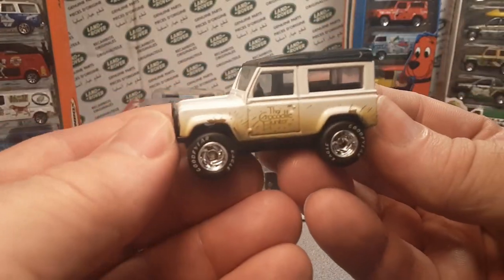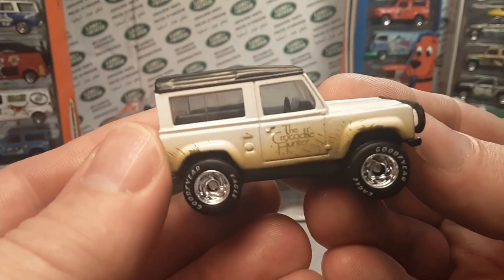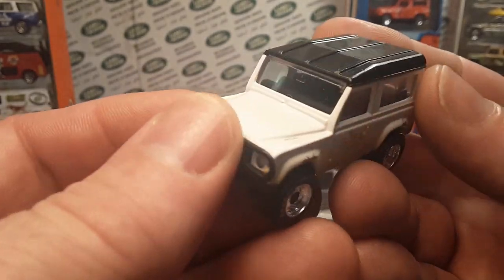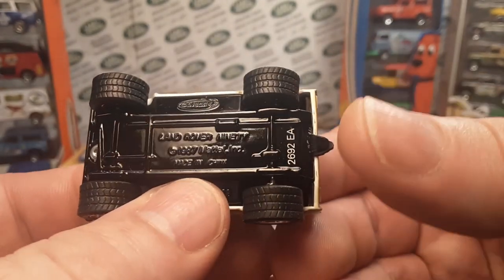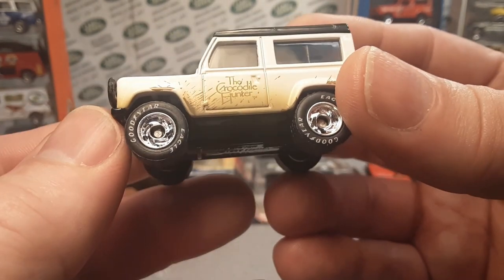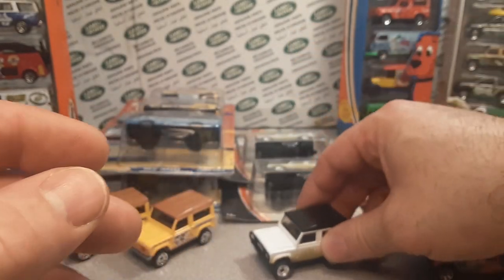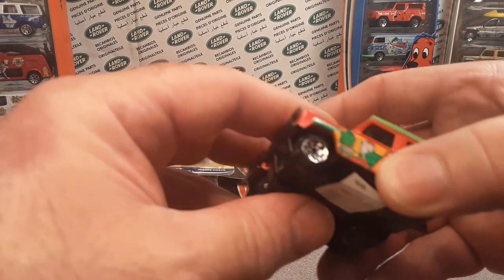I cracked one open. I believe I bought all of these at the store in the wild. I don't think I bought any of these on eBay, but they do pop up every once in a while. But this is also a China base, and it's got the detail printed on there, too. So, real riders, very fancy Goodyear Eagles, pretty flashy, pretty flashy.